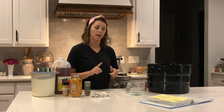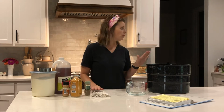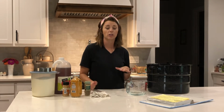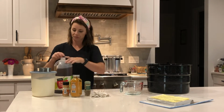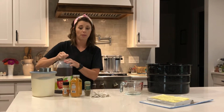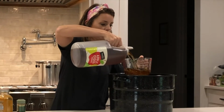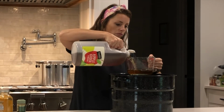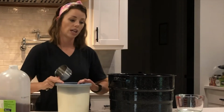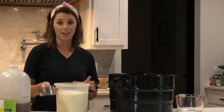While Mom is getting all that squash rinsed, I'm going to go ahead and make our vinegar and sugar mixture. So I'm going to walk y'all through that. We did, remember, double the recipe, so I will be doubling this. But the original recipe calls for 2.5 cups of apple cider vinegar, so I'll be using 5. For 5 cups of sugar, we will be using 10 cups of sugar.